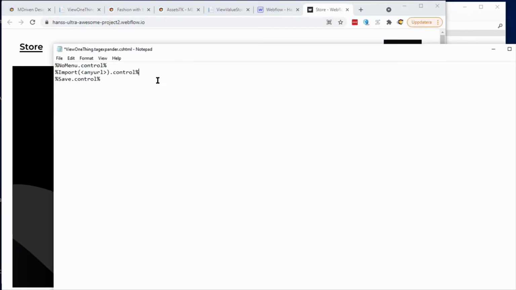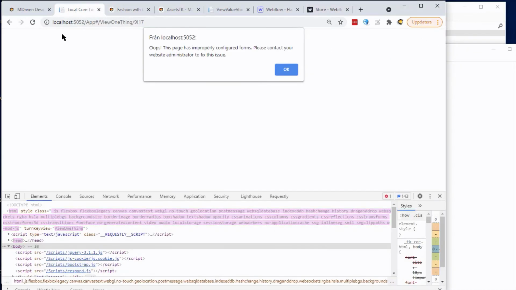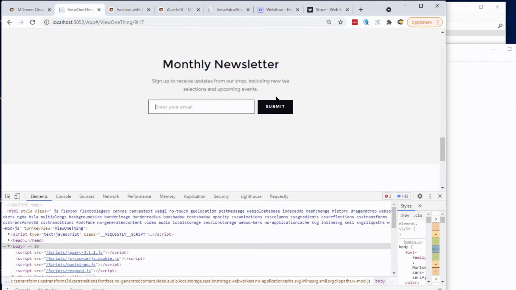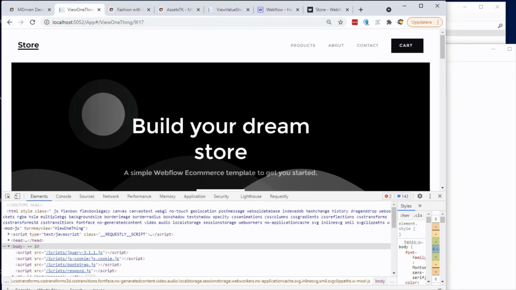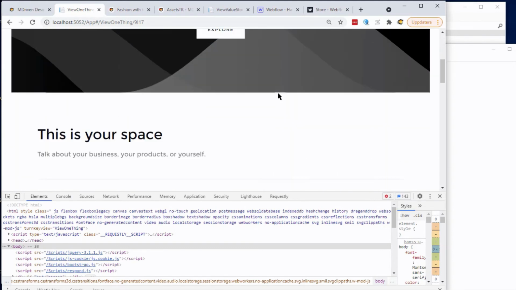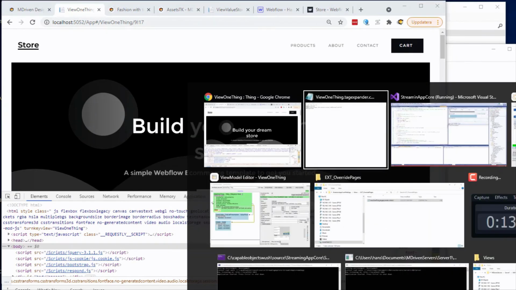And that link is something we can paste into our import tag. And having done that, we get some warning here. I'm gonna check that later on. Yeah, now we have pulled all the things from Webflow into our application.